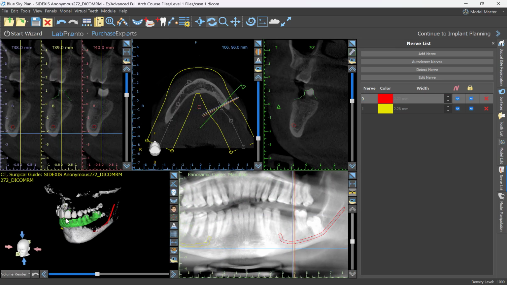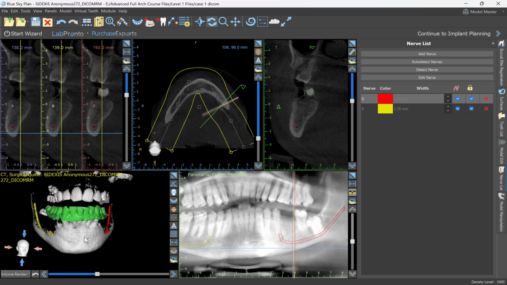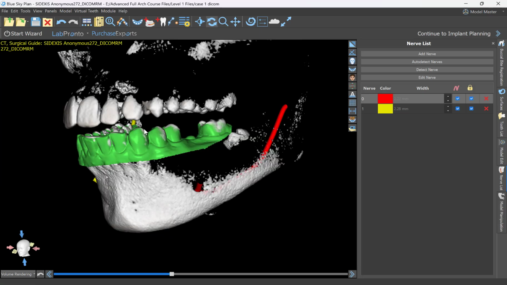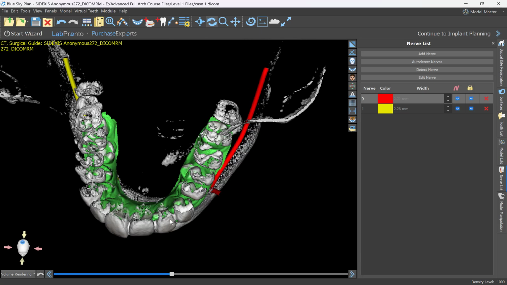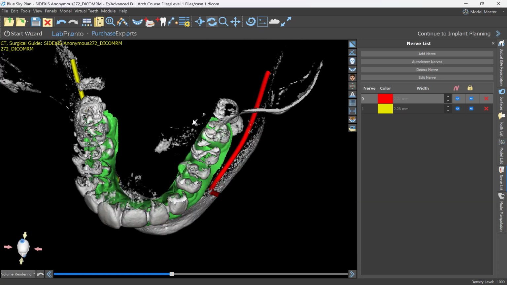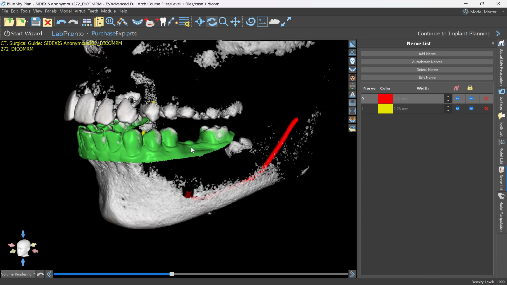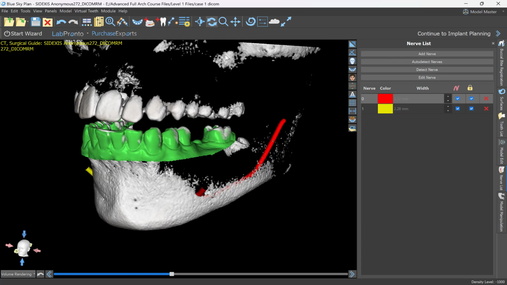All right, now I would suggest at this point, you've got your STL model stitched. The next thing we're going to need to do is to plan a tooth. But as you might imagine, looking at this view, when I plan the tooth, I've kind of got all of this, skull and the opposing arch in the way.